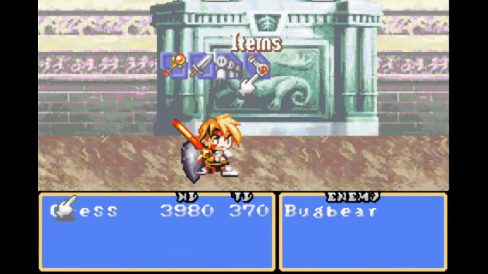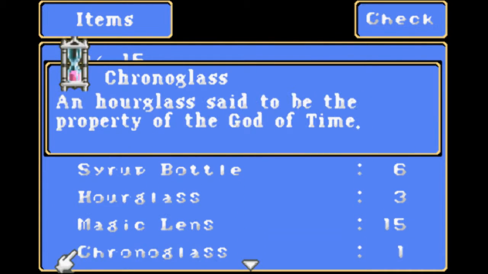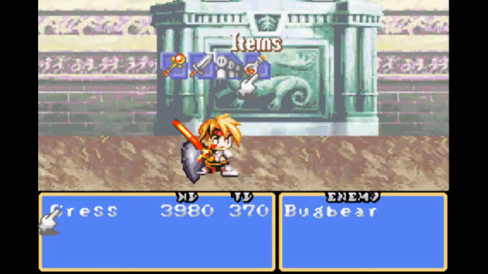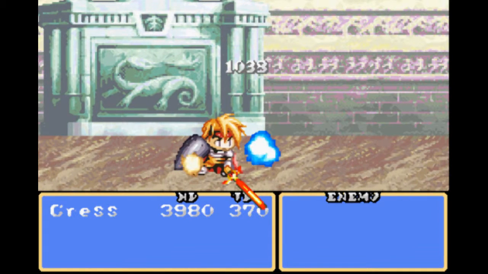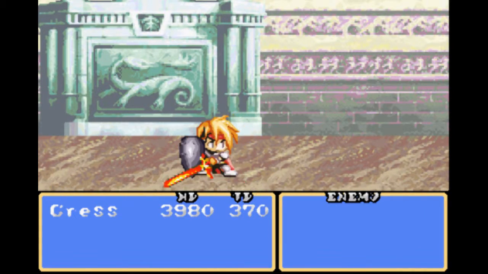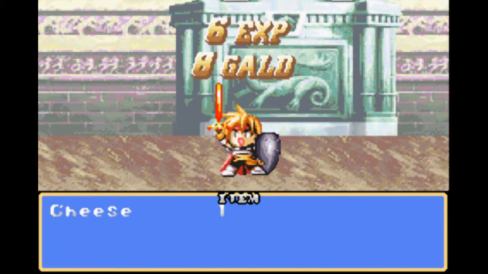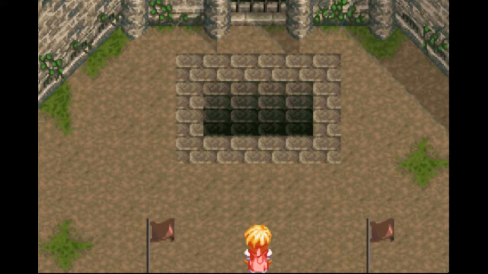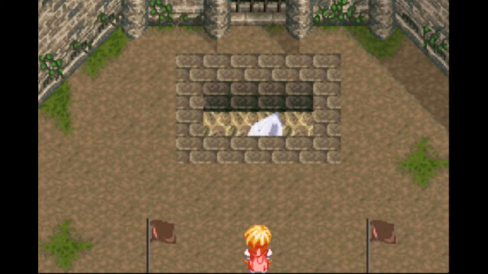Also, let's check out our items, because we've got our hourglasses and our chronoglass. I have no qualms with using a chronoglass in some of the fights ahead, but the bugbear, he's not a challenge at all. Yeah, the first one, easy as. Later enemies, not so much, especially the last two enemies. The last two enemies are where it gets really tough. Well, sort of. The last four enemies.